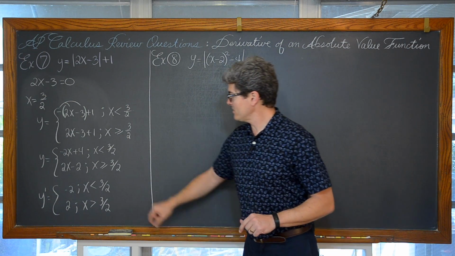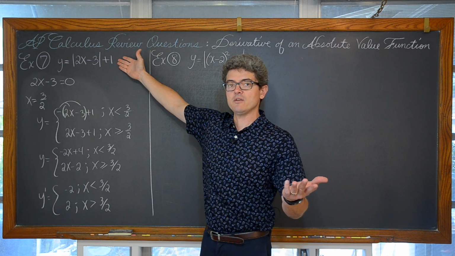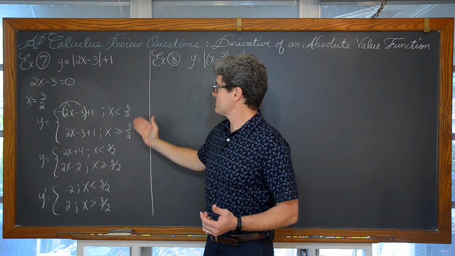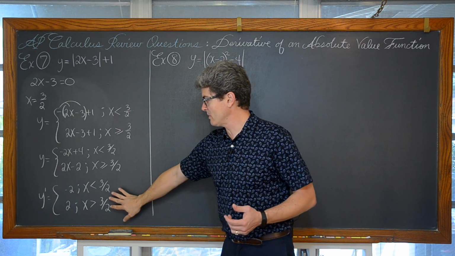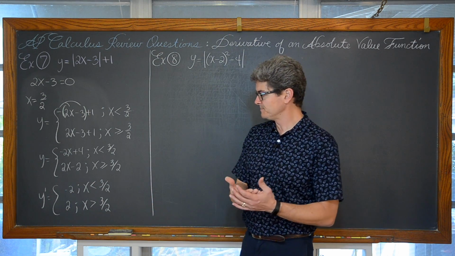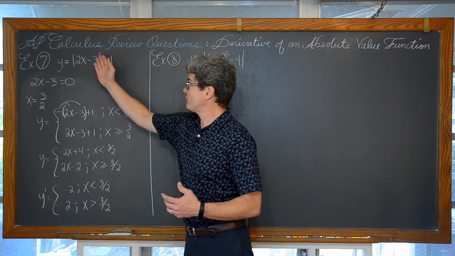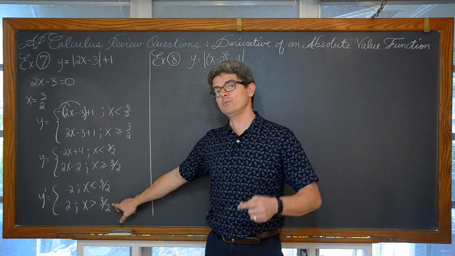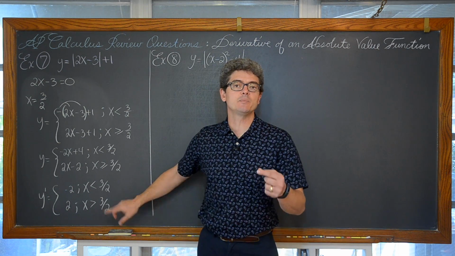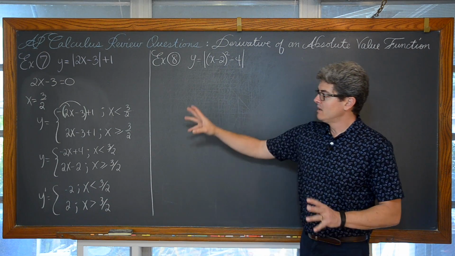Secondly, notice that I'm saying the domain of the original function, because the domain of this absolute value function is all real numbers, so I'm showing that in the piecewise function. But when I get down to the derivative, I've lost the equal sign, of course, because the derivative for this function is not equal to 2 at 3/2, because again, that's a sharp bend. You can't find the derivative at a sharp bend.